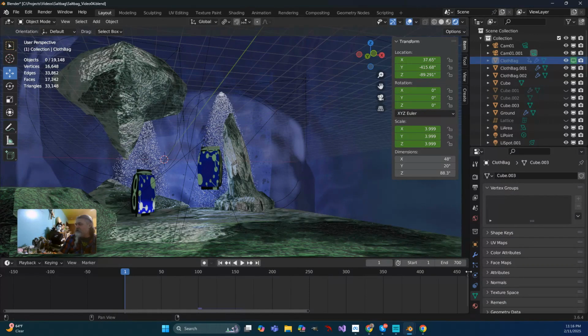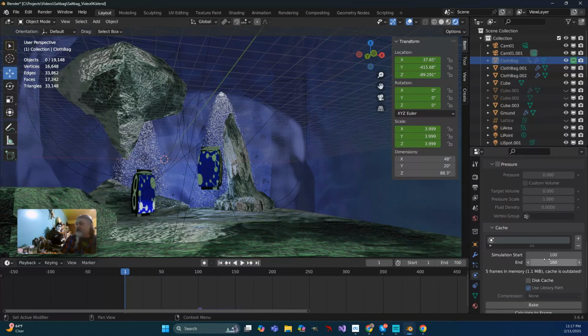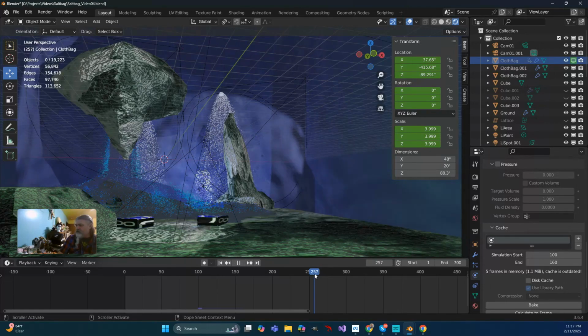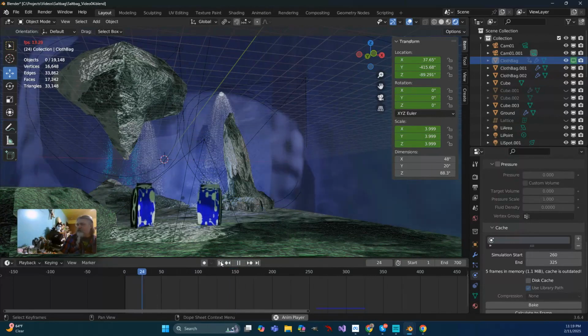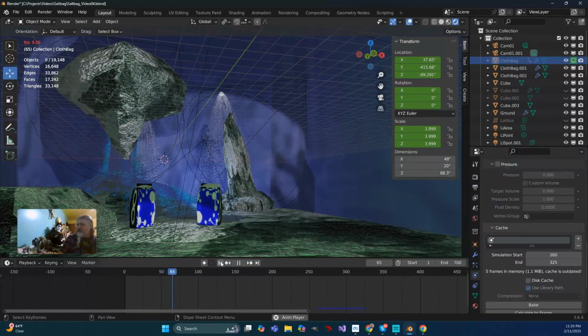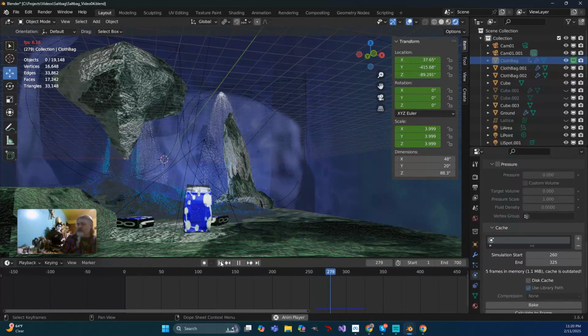So with the bag selected, if we go to the Physics tab, we should be able to see that the simulation starts at frame 100 and ends at frame 160. Well, the bag doesn't even show up until after frame 200, the way that I have things currently set up. So let's look at where the bag actually appears. The bag appears somewhere around frame 258 or 259. So let's take the simulation and have it begin at, say, 260 and end at frame 325 or whatever the case might be. And let's rerun this and see what happens now. So when we rerun it, we see that the bags fall, and then when we jump ahead, we'll see that the bag appears at the prescribed time, and it does approximately what we would be expecting it to do.